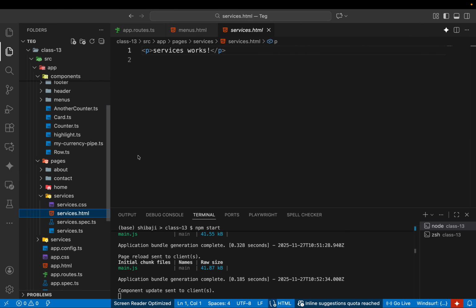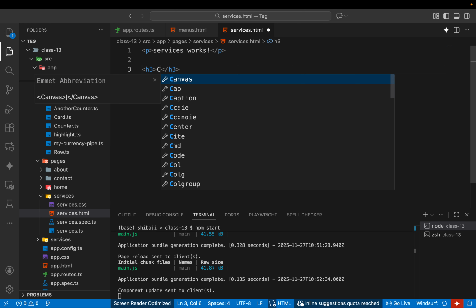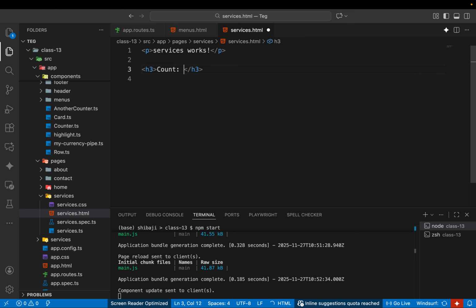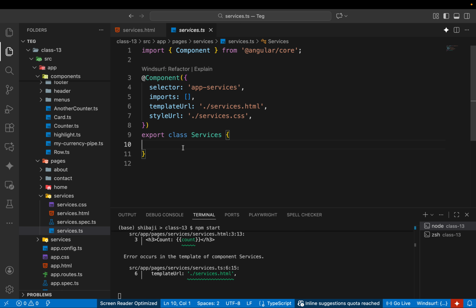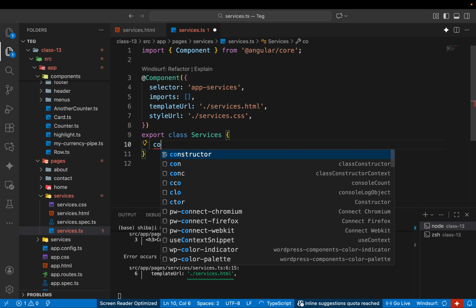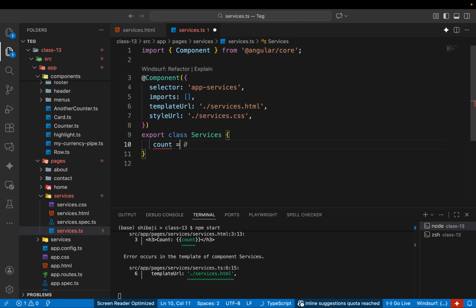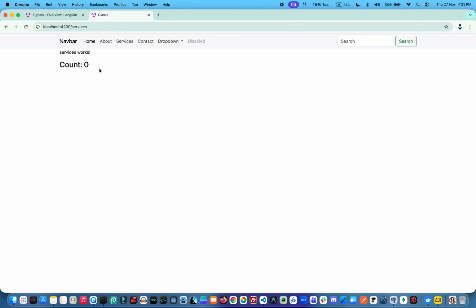If we are using any data, like a count object, and here I want to see the count value, we can create a count value like 0, and when I use this, that value is visible directly here.